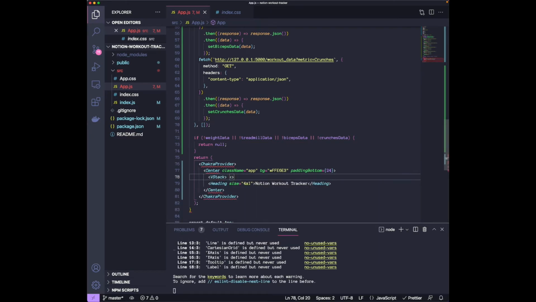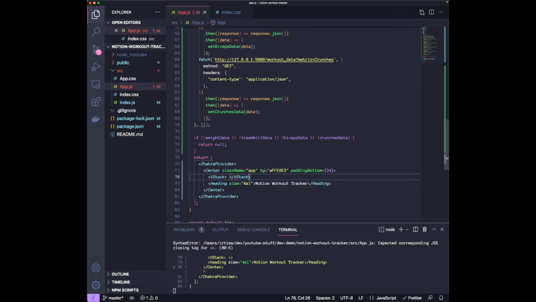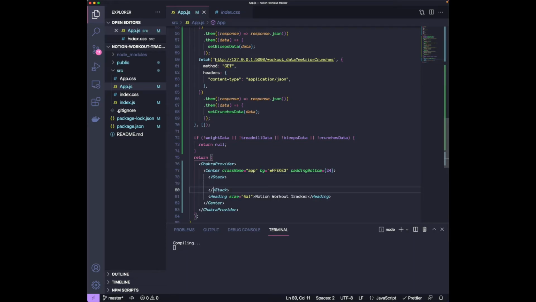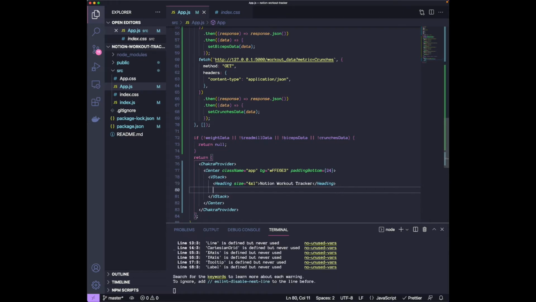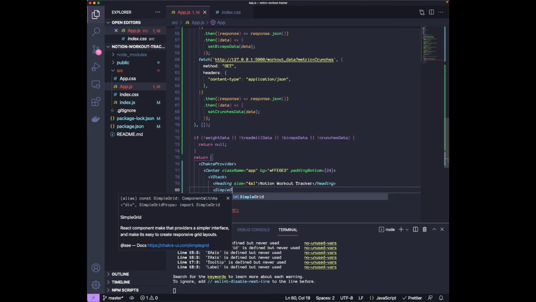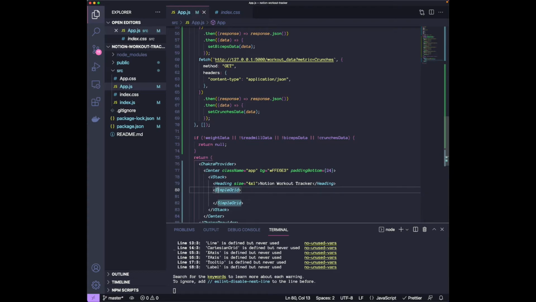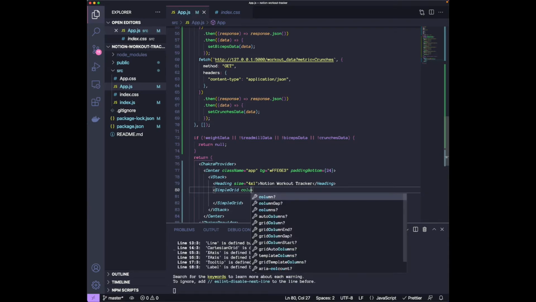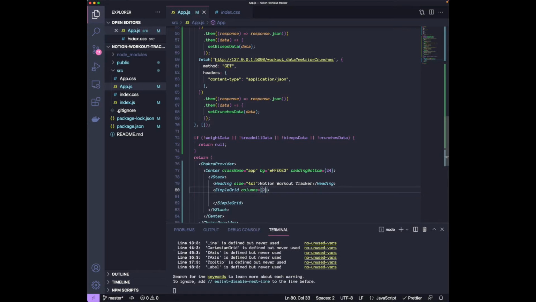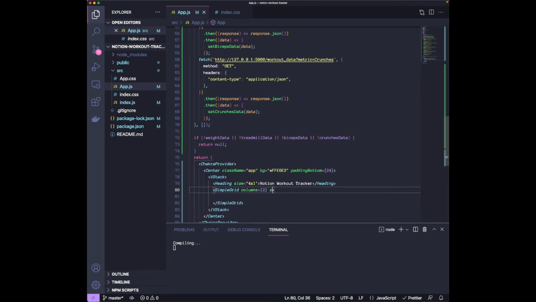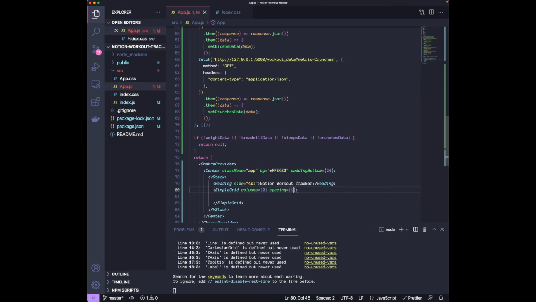And within the vertical stack, the first is gonna be the heading. And after the heading, we're gonna have those four charts in a grid structure. So we need the SimpleGrid component. We're gonna give it two columns because we have a 2 by 2 grid. And the spacing is gonna be, let's say, 10.